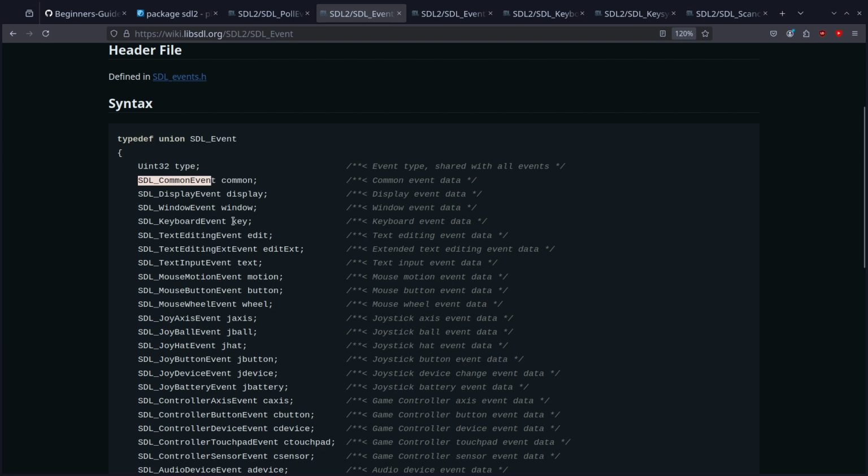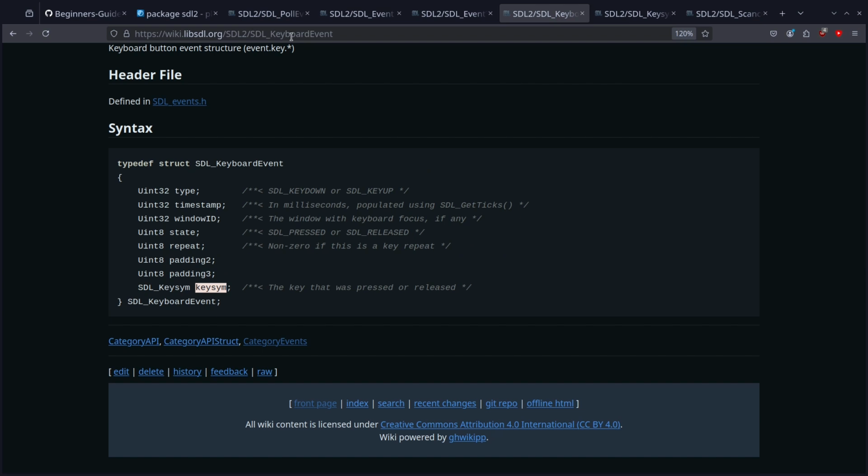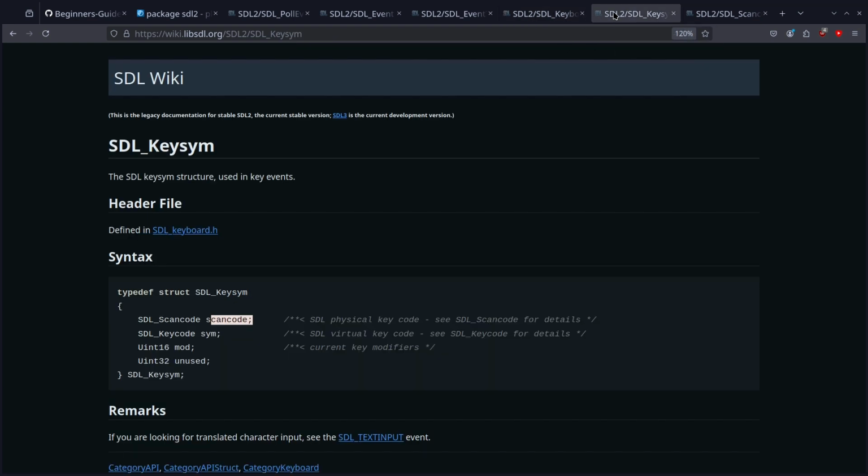Like say for key, it's dot key. And if I want to see what's inside that dot key, I can open up this page here, the SDL keyboard event, which is this page right here. And I can see what's inside of that. And it's the dot keysim that I want. Okay. And I can open up the SDL page for this, that shows me what's inside of that.